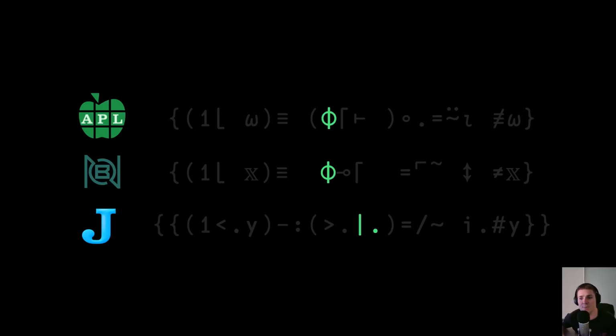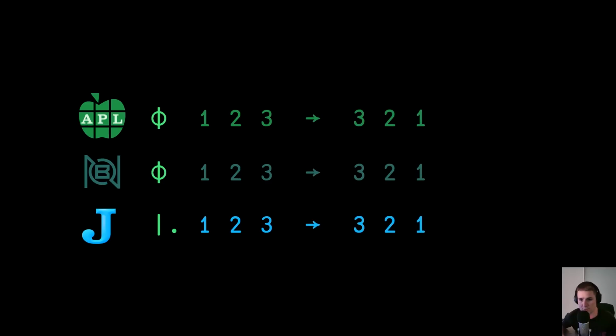And as you might guess, if you take a rank 1 array and you reverse that array, it's just going to reverse the order of the elements. So if you have 1, 2, 3, you're going to end up with 3, 2, 1. What's interesting is when we increase the rank of our array from 1 to 2.